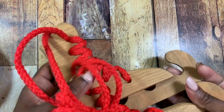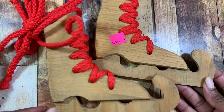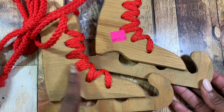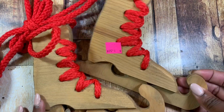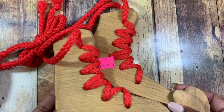And then they are having Christmas in July. So the entire month of July, their Christmas stuff is 50% off. So I picked up these wooden skates with this red cord in there. I plan to maybe change this cord to either white or pink. And I may even do a wash on top of the wood skates. But the wood skates were $1.50, so I paid 75 cents for them. So that, I believe, is all that I picked up from The Bridge.